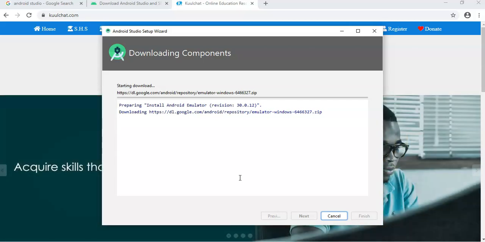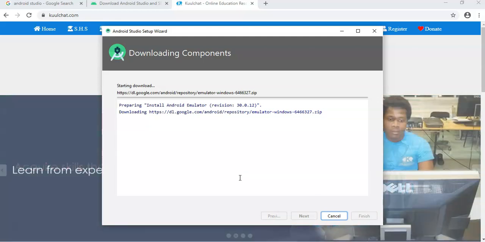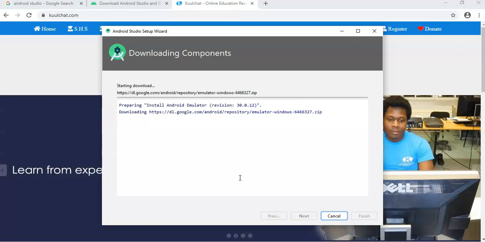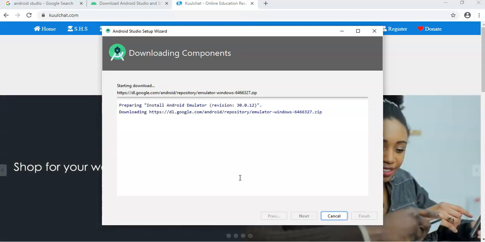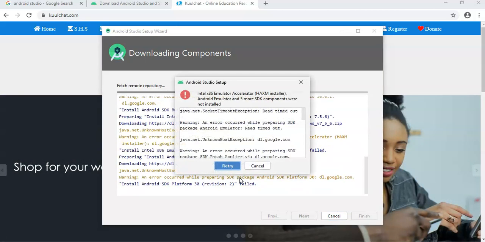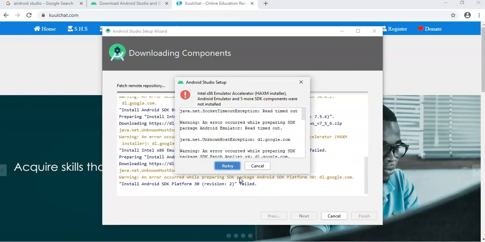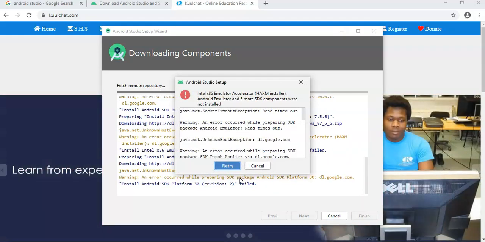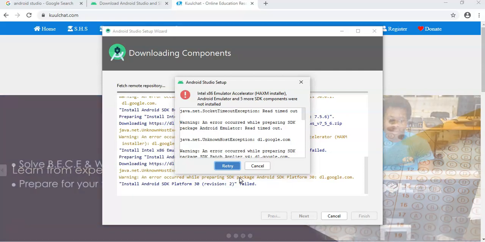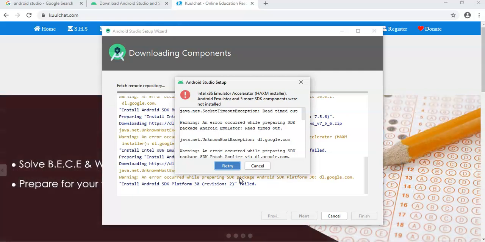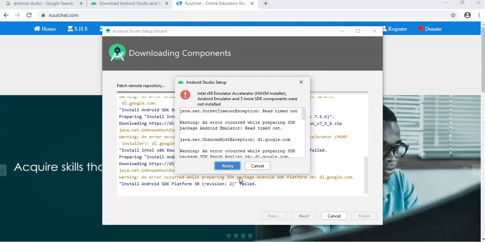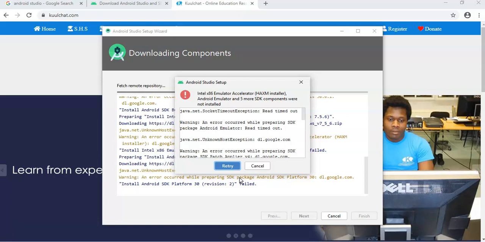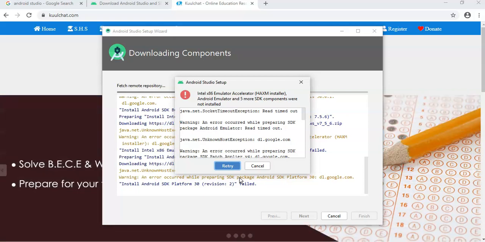I wonder why this thing is not showing the progress bar. Okay. So now I think it was because when my internet went off, it has given the warning that installation is not complete. So I have to put on my internet again just to verify that the process is going on. So now I connect to the internet and I retry again.